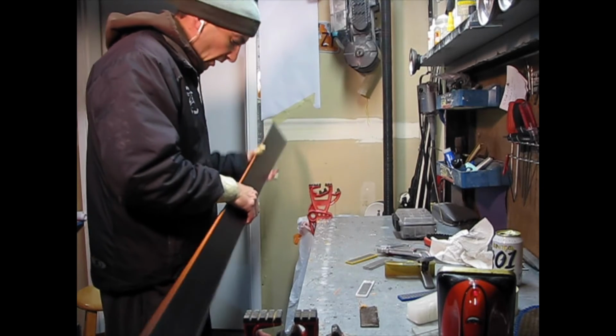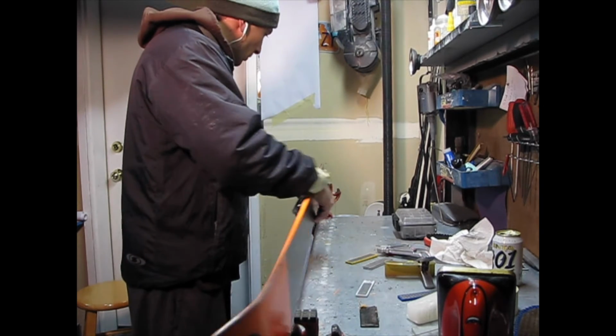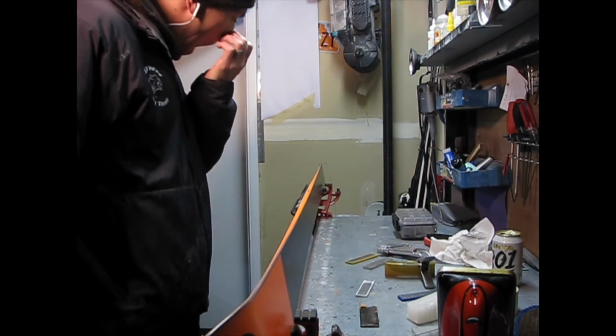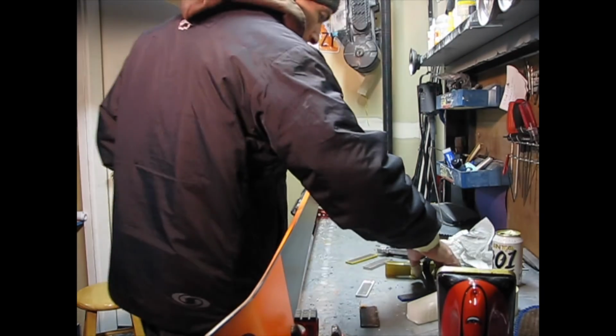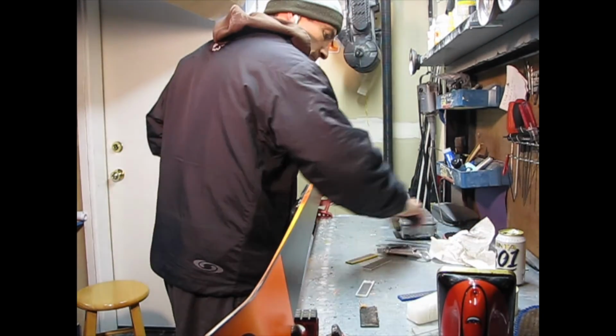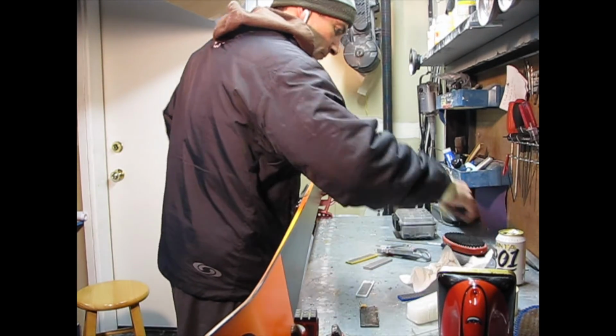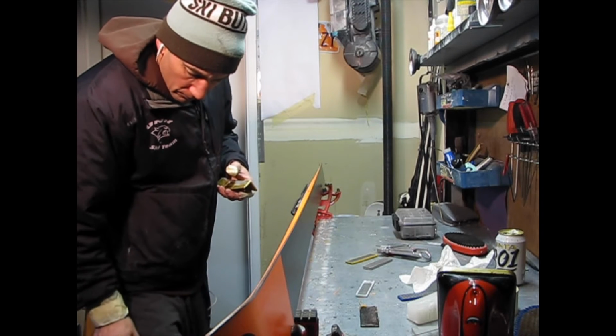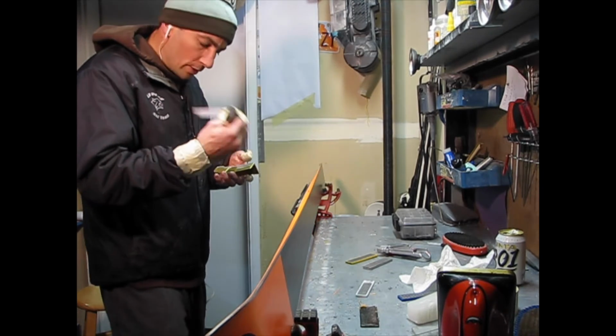That is prepping one side of a ski. That was about 20 minutes of work. I'm pretty practiced at this and pretty efficient with it. It's not beyond expectation that your first prep job on a pair of skis will take you an hour per side of the ski. This is why a lot of people prefer to bring their skis to a ski shop or a professional ski tuner to get the prepping done. However, I'm a dad on a budget and I've never seen the need to spend that money when I can just do it myself.